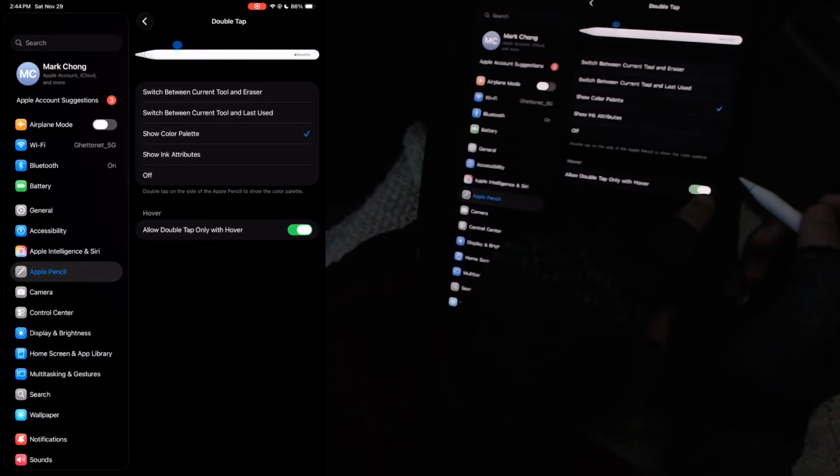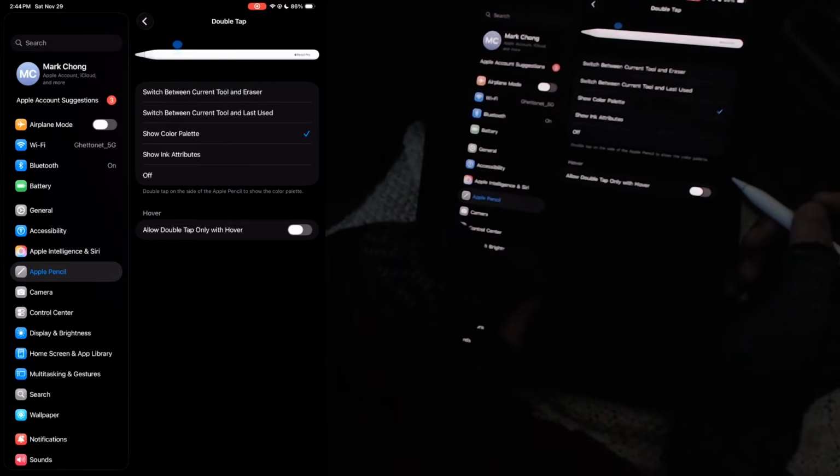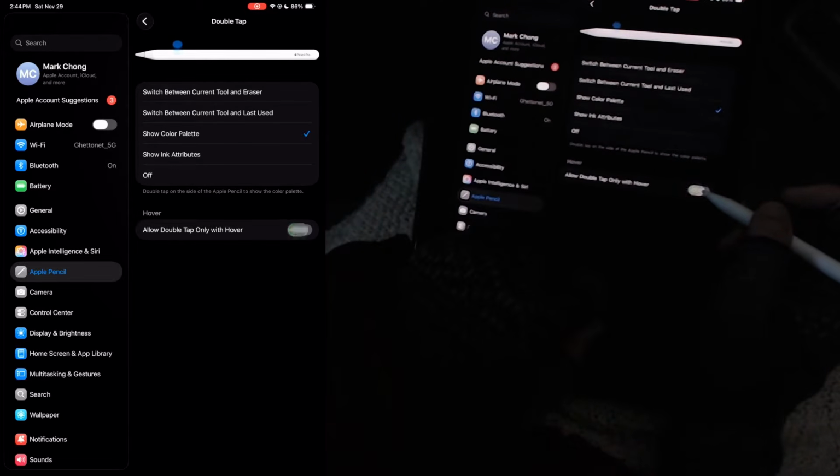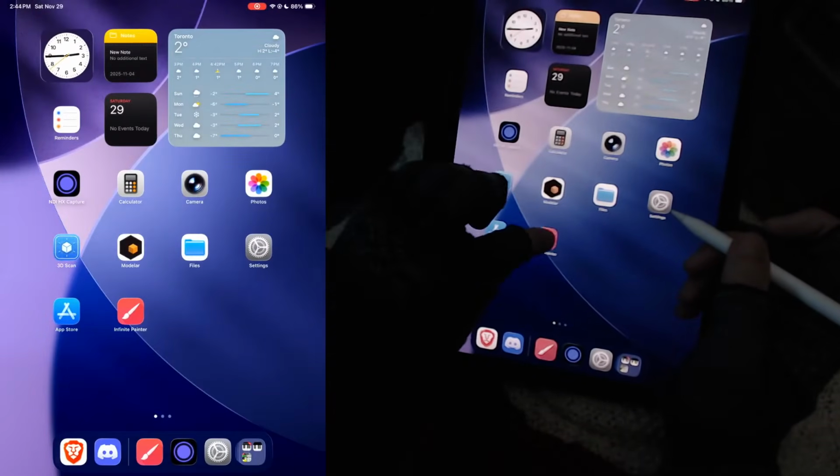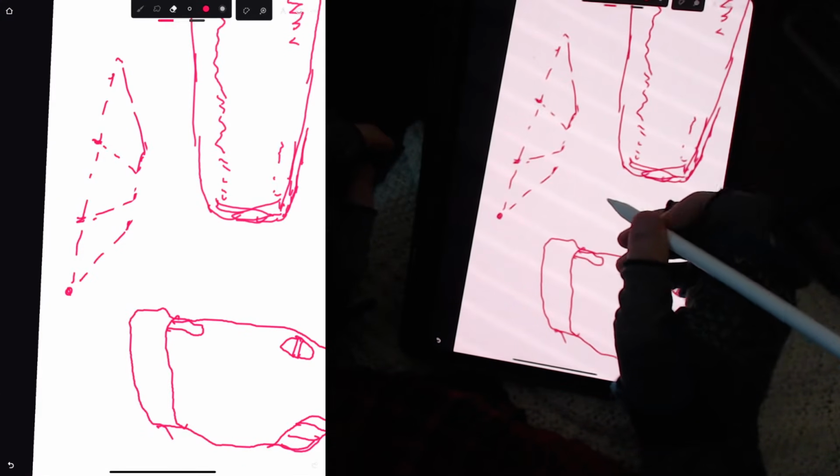I had that on. But what I found that it does, you're going to be trading. The trade is if you tell it to double tap only with hover, it means that your stylus has to be in range when you do the double tap. But the trade is that, okay, so it's working now.